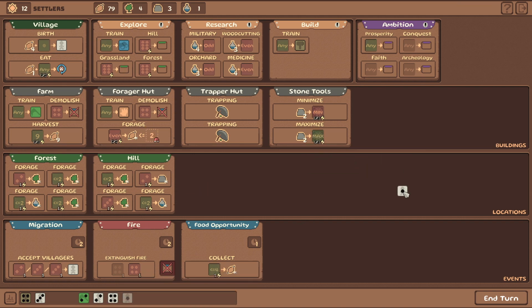We have a 1, and I don't think I really want to use that on anything right now too much. So that will be our explorer. We'll turn you into 1 freaking explorer. We will cleanse this fire, because I don't want it right now. 4 for 4 food that we don't have to forage for. Sure.